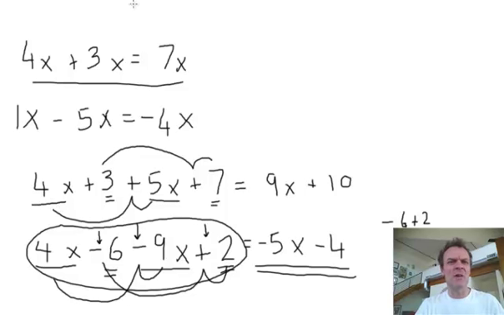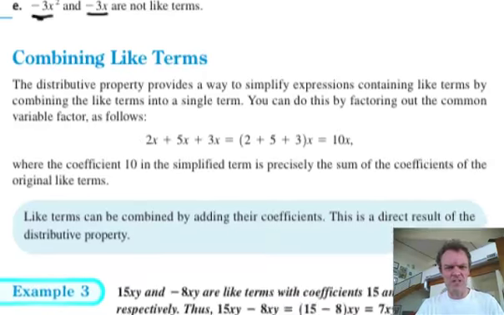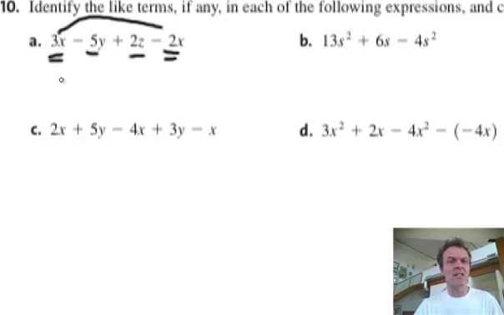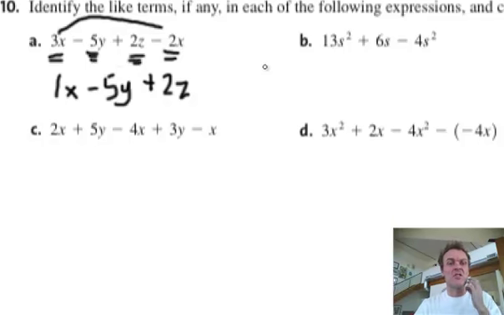Okay, and anything more that might be hard on here, let's have a look at these down the bottom. I think there might be something that's a bit harder. But again, an x, a y, a z, they're all different. But here's another one. So actually, I'm going to double underline the only things I can combine. The y's and the z's aren't going to combine with anything, but at least the x's will combine. Look, 3x take away 2x is just 1x. I don't really need the 1 in front of it, but it's that. The rest aren't going to change. There's no y's to add or subtract to that. There's no z's to add or subtract to that. So I'm not going to change these, just the x's.